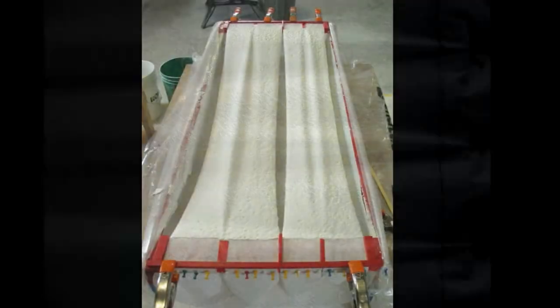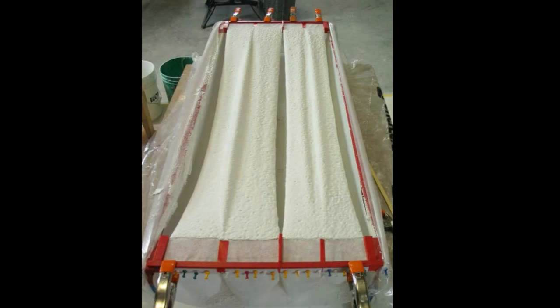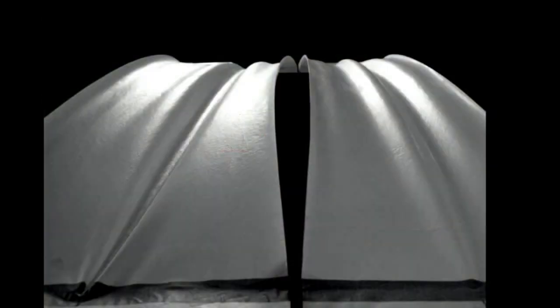You can form it slightly differently, but here's two pieces of fabric that have been pull buckled and then loaded with a spray plaster. And you see they now present us with a kind of barrel arch, or barrel vault, I should say, but one that provides buckling resistant double curvature. It's just a flat sheet of fabric.